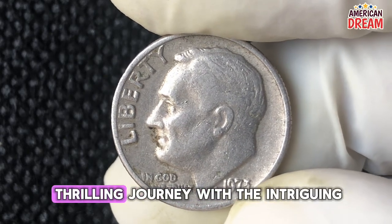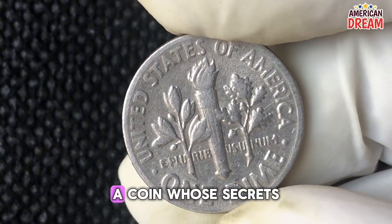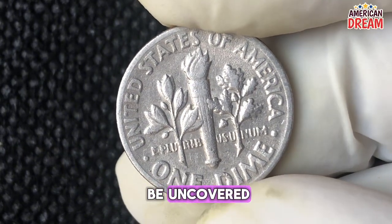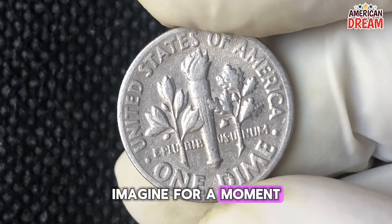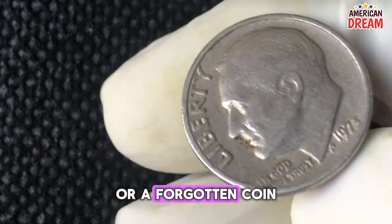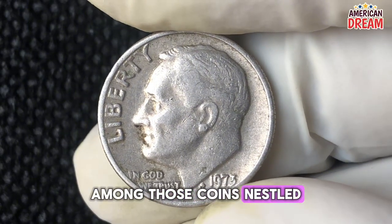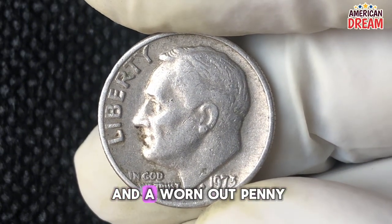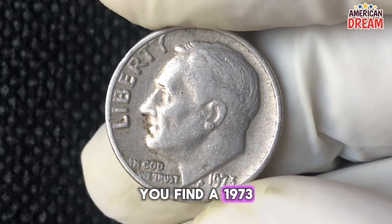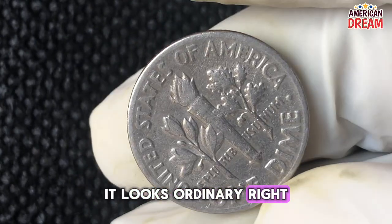We begin this thrilling journey with the intriguing 1973 Roosevelt dime, a coin whose secrets are just waiting to be uncovered. Imagine for a moment pulling out a handful of change from an old jacket or a forgotten coin jar in the kitchen. Among those coins, nestled between a few nickels and a worn-out penny, you find a 1973 Roosevelt dime. It looks ordinary, right?